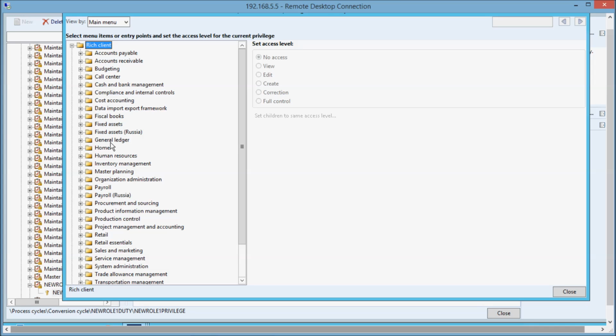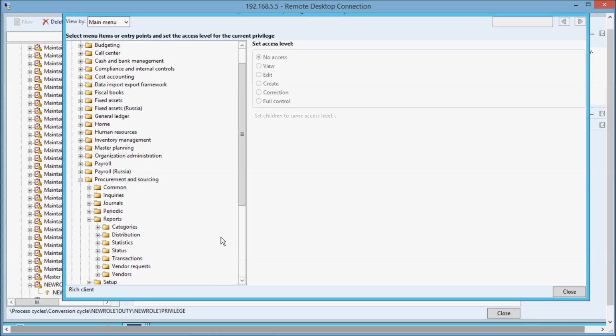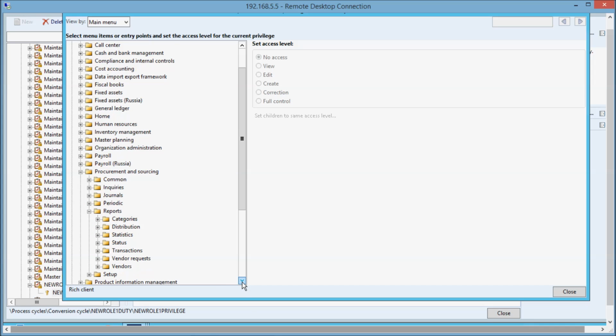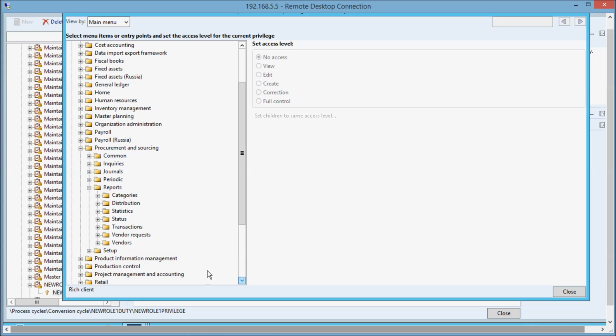In this example, we are going to give permissions to this user about reports for the Procurement and sourcing module. So we need to go to this module, Procurement and sourcing, then click on Reports. Okay, and I want to create a privilege for the transactions reports.